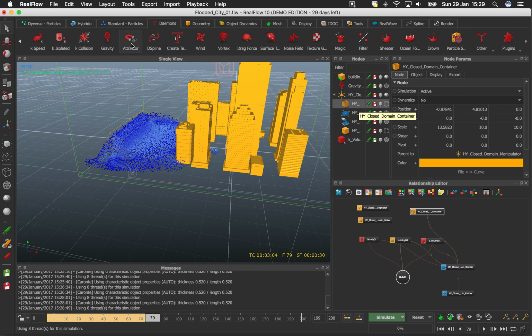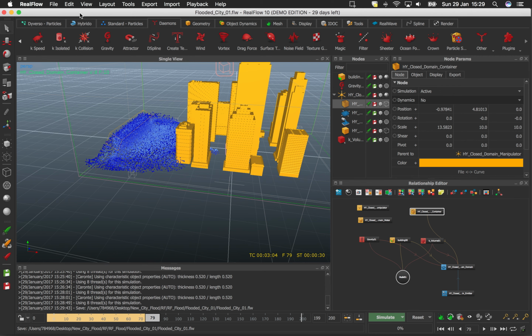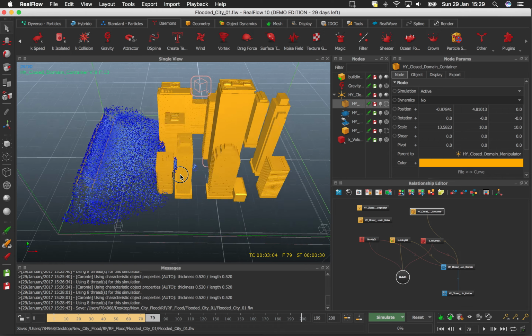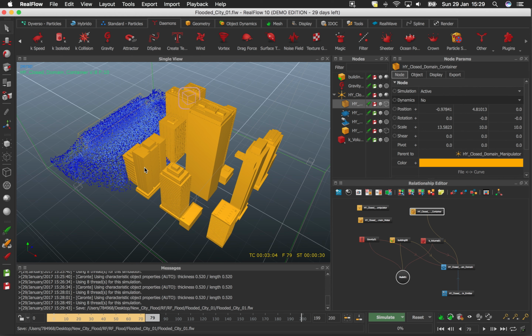So this is probably a good time to have a quick break. I'm going to save this project here. I'm going to finish this video at this point just to force you guys to have a break, because we've covered a lot already, and when we come back we will move on to adding the ocean force deformer and adding some foam and particles as well.